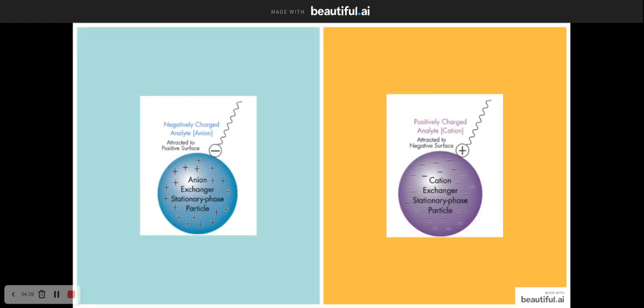Selective adsorption of bilirubin from plasma is done using an ion exchange resin column BR350. The adsorption of bilirubin, which is negatively charged, to the resin stationary phase, which is positively charged, is driven by the ionic interaction between the oppositely charged ions. The treated plasma is then returned to the patient after heating.